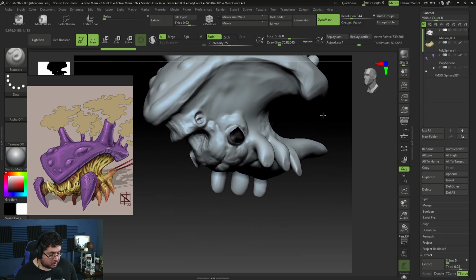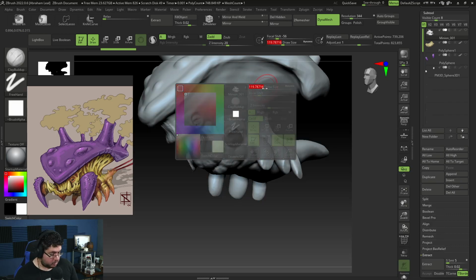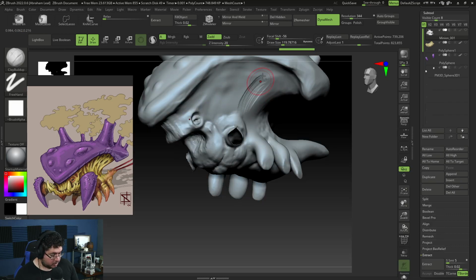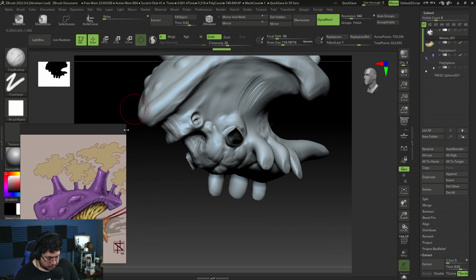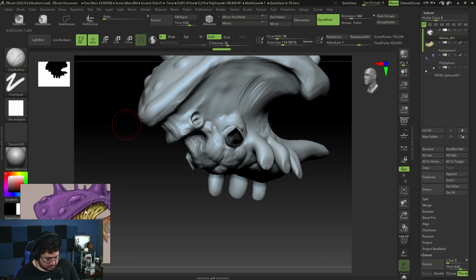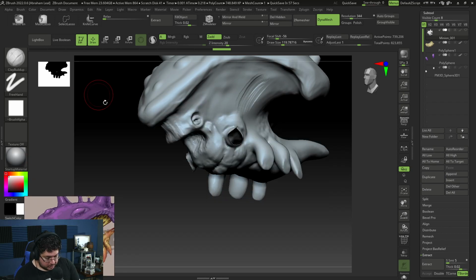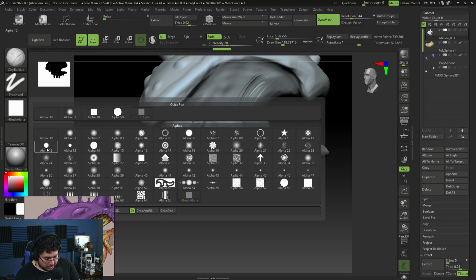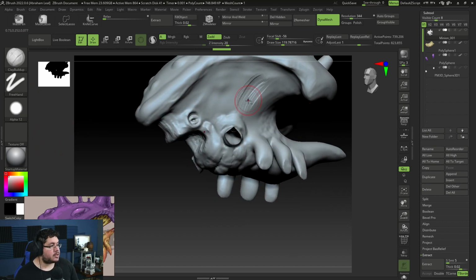I do intend to bring this all the way to Unreal, to like a game ready character. So we're going to be going for that. Let me move this to a different section. There we go. So here I'm going to select my clay buildup, and the next stage of this process is, of course, to go into the details.